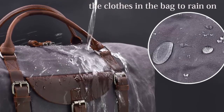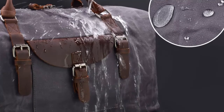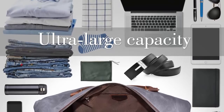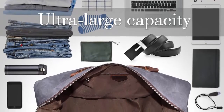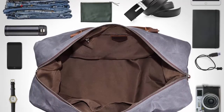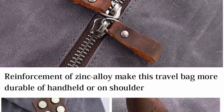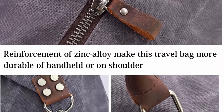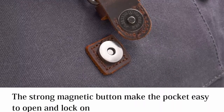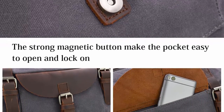The quality solid zinc alloy hardware won't gather rust easily. The large main compartment and various inner pockets make it perfect for clothes and traveling necessities, suitable for a three to four day weekender or business trip, and can be used as a carry-on flight bag. Dimensions: 22.83"L x 11.8"W x 11.8"H, with one large main compartment, one zipper pocket, two small pockets for cell phone or coins, and one magnetic button pocket with a small zipper pocket hidden on the side.